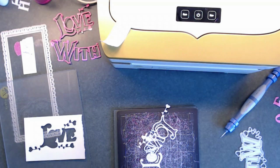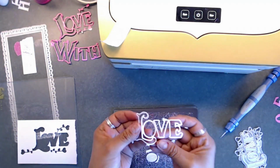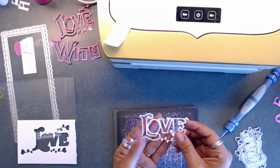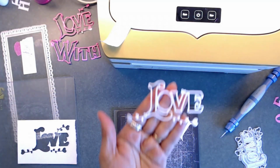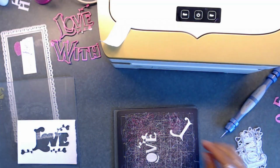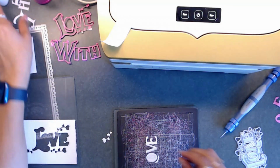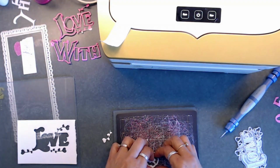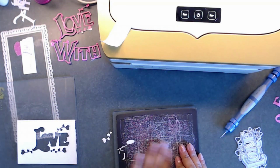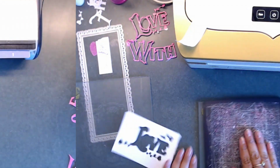Alrighty, so there are both of these. So now you have a white one and a pink one. Basically what we're going to do is place the pink letters inside of the white and the white letters inside of the pink. So you've got two different cards that you can make now. Again, here are the letters for the white. You can just go ahead and snag those up and put those over there. So you've got two cards that are great and ready to go.